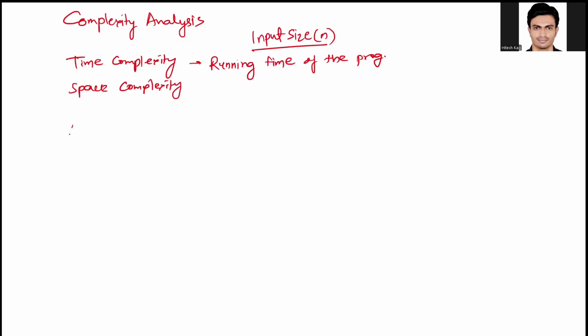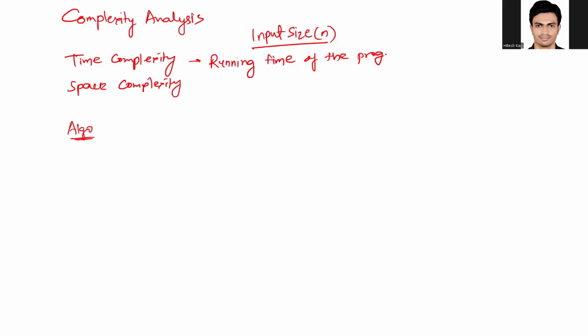Let's suppose you are running some program, or we can say an algorithm. If you run the algorithm, we can find out the complexity of that program. But today we are not going to find the time complexity or space complexity. We will just analyze what the complexity is, how we measure it, and what kind of notations we are going to use for analyzing it. Sometimes we want to compare two algorithms, and for that purpose also we use some asymptotic notation. We will come to that after some time.